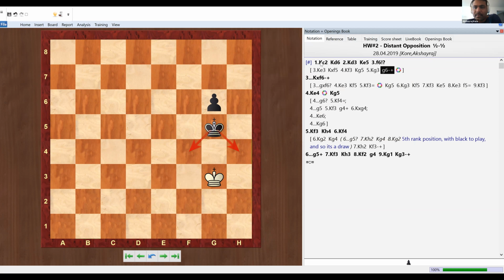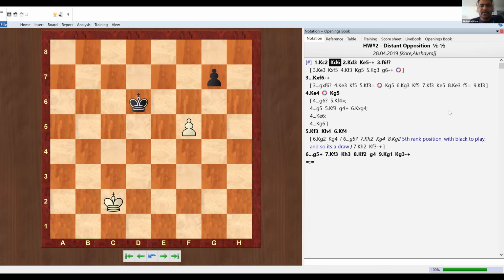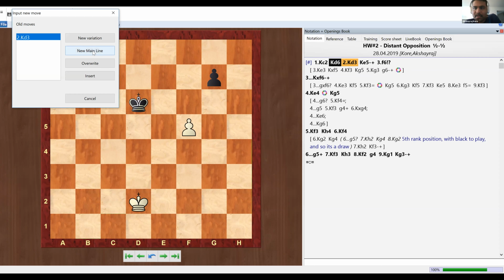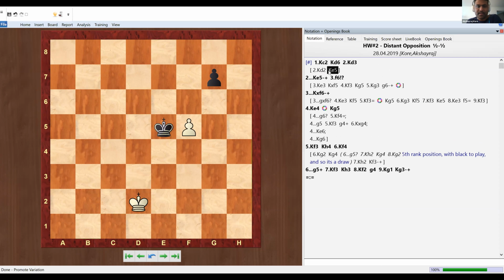Okay, so king C2, king D6, king D3. After king D3, king E5, black is winning. That's why I don't think king D3 works. So is there an alternative that white can think of instead of king D3? D2. Okay, so if he plays king D2, king E5.